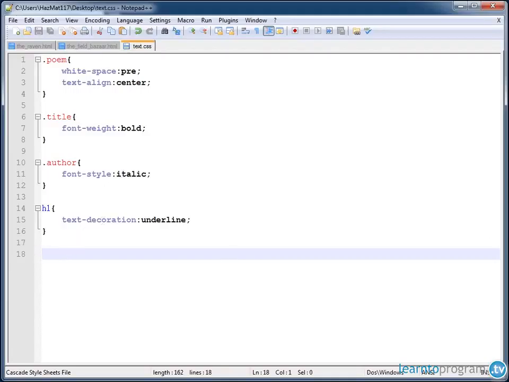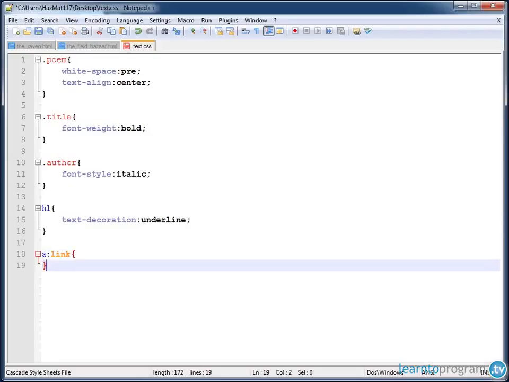We could then style this element by writing a general rule for anchor elements, but that's broader than what we want to do. We'd only like to select anchor elements which happen to be links. And we can use the link pseudo-selector to do that. What the link pseudo-selector does is selects all of an element type, in this case anchor elements, which happen to be links, and that's exactly what we want. My plan is to make the links on our page invisible to casual viewers. I'm going to do this by turning all of the links white, where they'll blend in with the white background of the page.